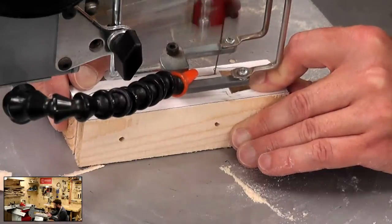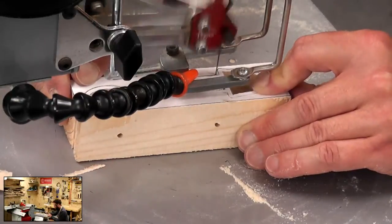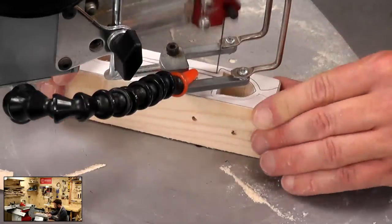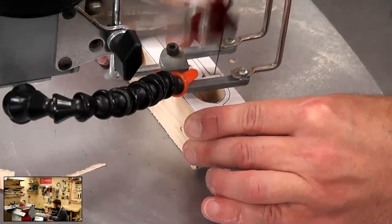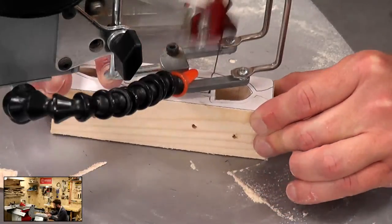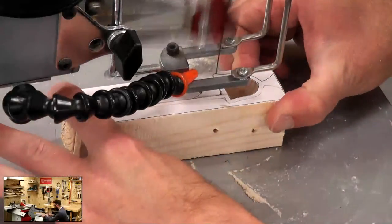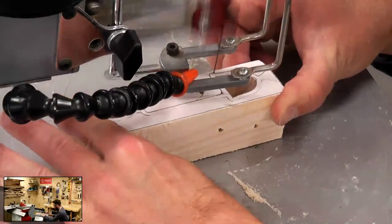If at any time I get my hand in the way, just give us a shout and I'll switch the grip. Resting the back of the blade there. And you'll notice I haven't come out the side. That's got a lot of information on that side, and I don't want to cut into it if I can help it.